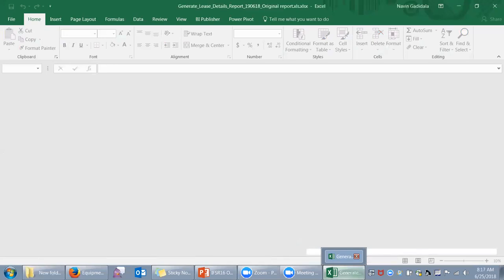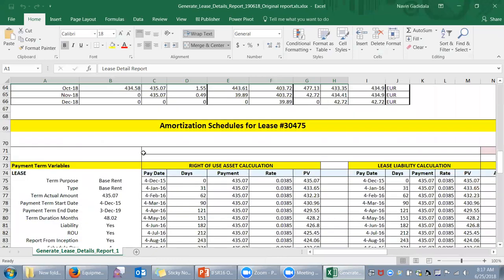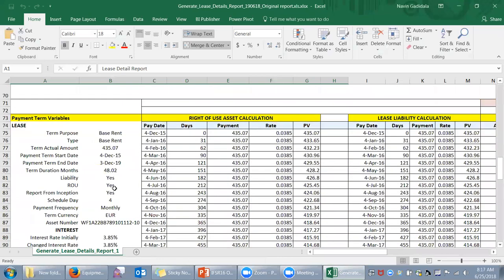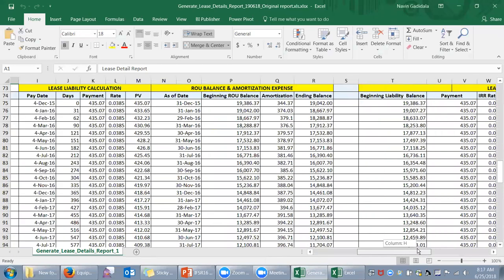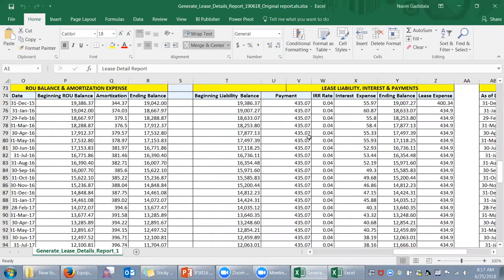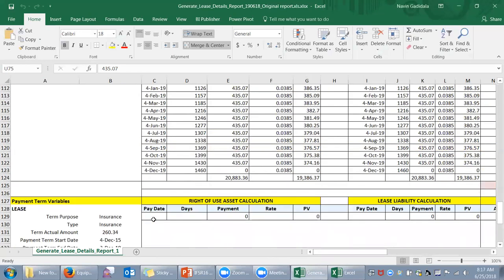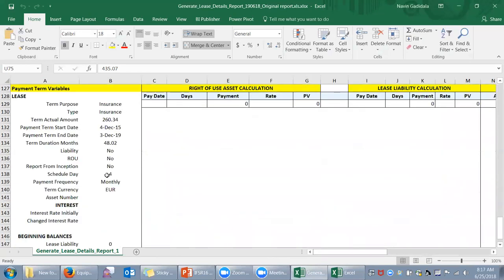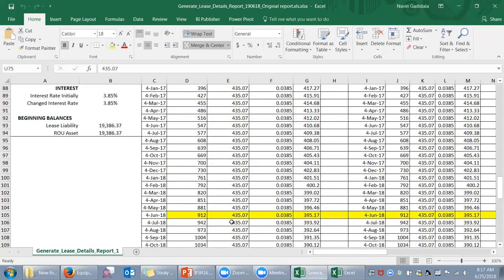the report is very detailed with the calculations for ROU and lease liability. So this is the original report before I ran the revision process. It shows how I calculated the ROU, right of use, and liability, and its detailed amortization schedules. This is for the leasing component. There are two components, right? And the other component, which is non-leasing, is not participating in calculations, so it doesn't affect your ROU and liability balances.